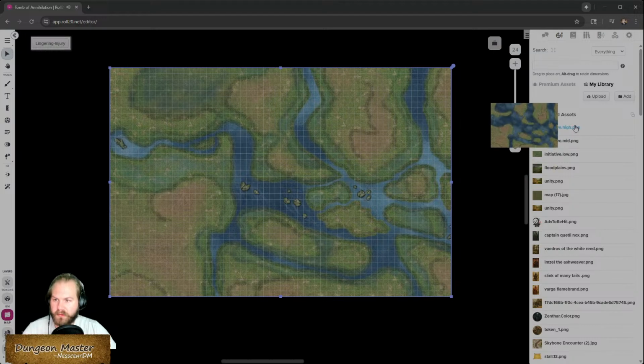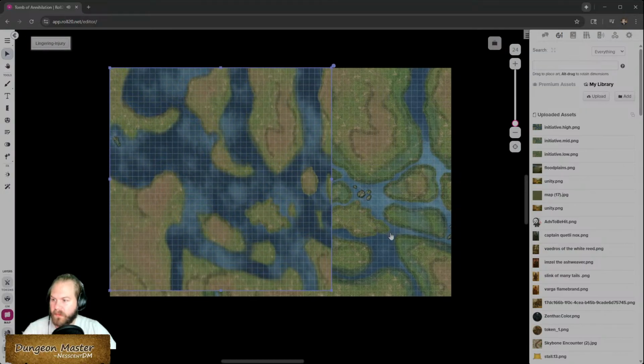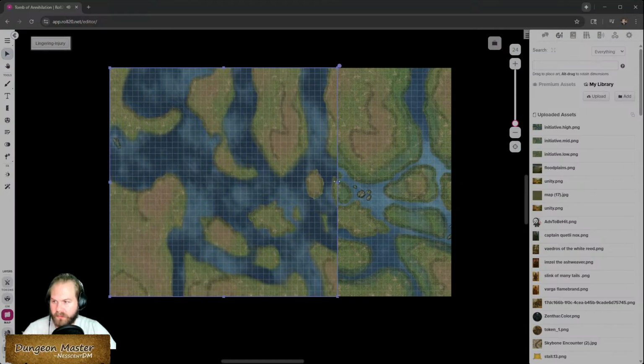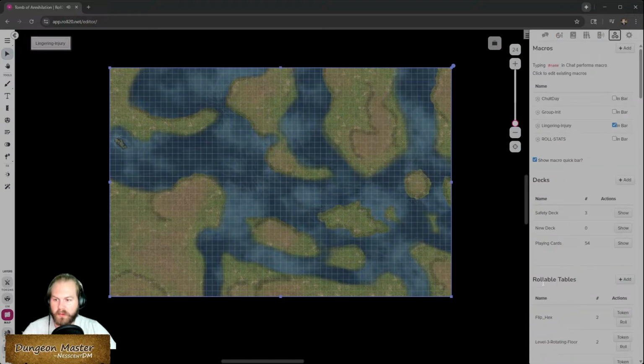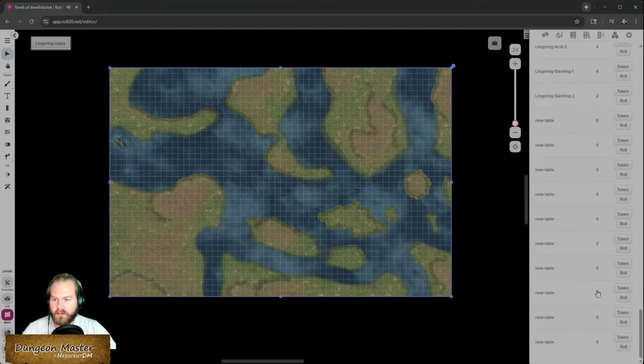And we're going to drag out the high. Now I'm just layering these completely over each other for the time being. Probably don't have to. So what we're going to end up doing is we're going to go into our collection menu up at the top. We're going to go to these rollable tables and add a new rollable table. It's all the way at the bottom.